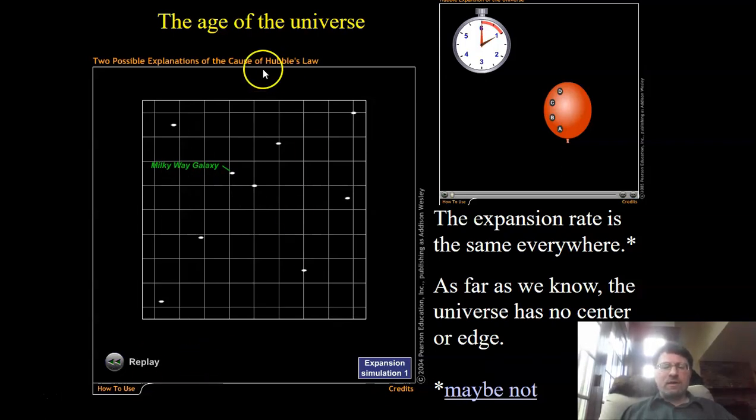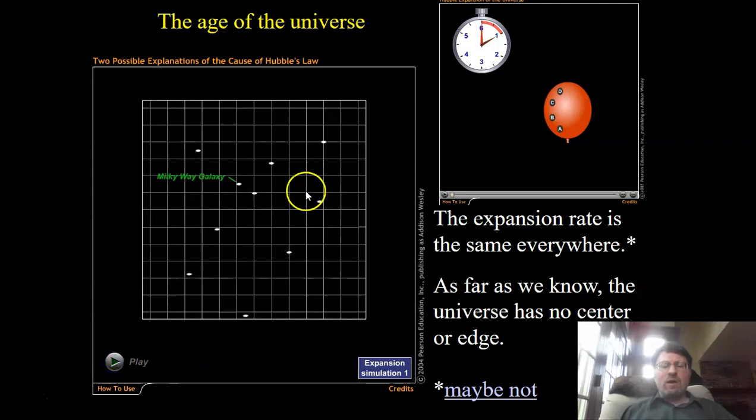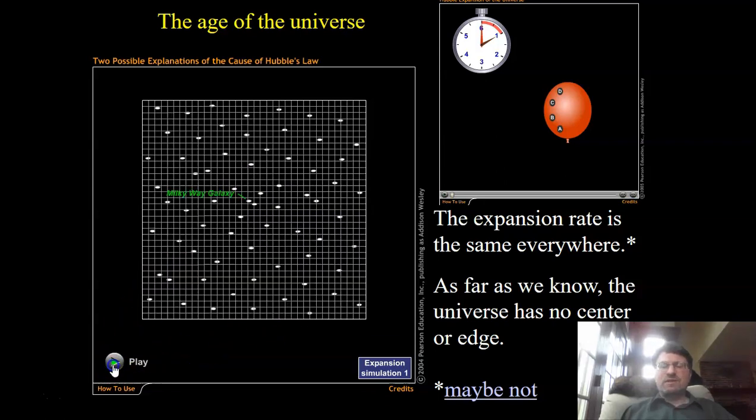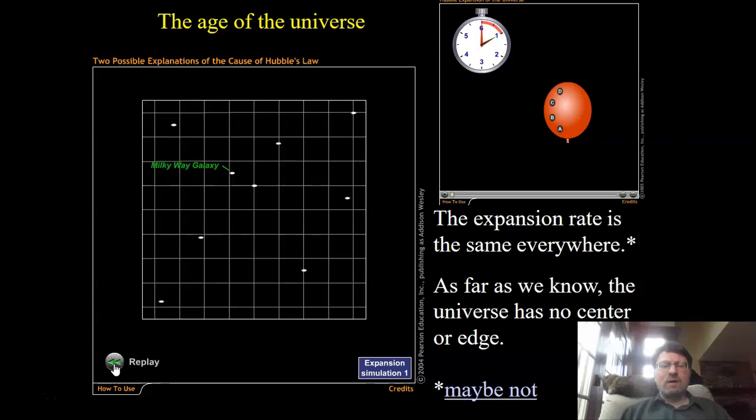Now, in this movie that we're playing here, notice that there has been a grid that has been superposed. And within any one of these grid cells, the galaxy just continues to exist. So it's almost like you had a floor with lots of square tiles on it. And as you stand on one of these square tiles and your friend stands on another square tile and your other friend stands somewhere else, as the tiles expand, the distances between you and your friends expands, but you remain on the same tile. Your friends remain on the same tile as well.